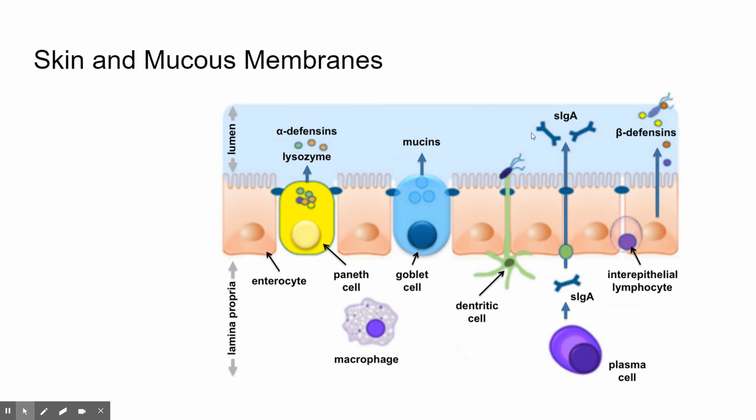Other chemicals that are found in sweat and in other secretions by the skin are dealing with the bacteria as well. So this represents the first line of defense. Many things don't get in because of the skin. And then there are physical barriers, like think of your nose. There are hairs inside the nose to trap particles as they go in.